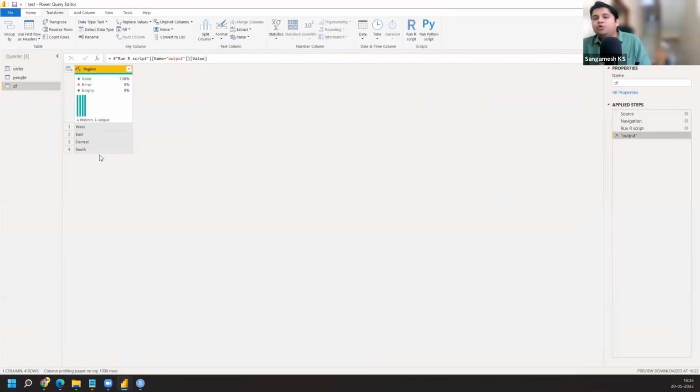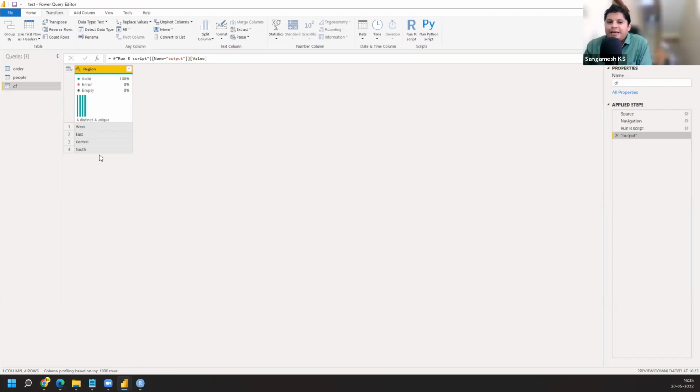So number 1, you have learned how to load the data using R. Similarly, you have also understood how to do specific transformations in Power BI using R. And last but not the least, there is the third and last part, which is on visualization.